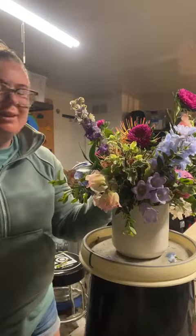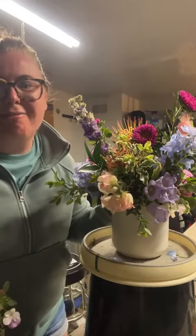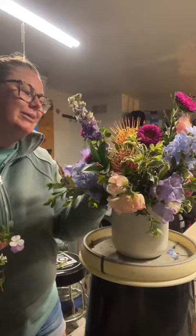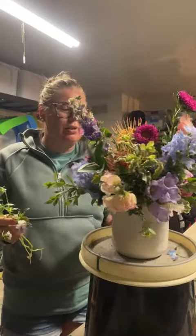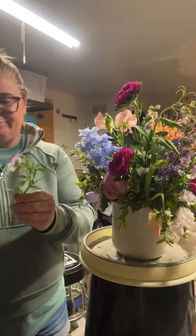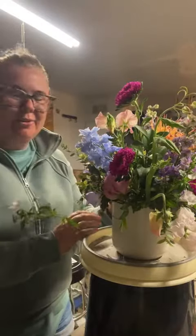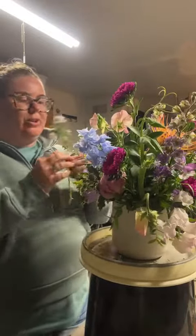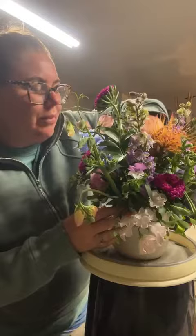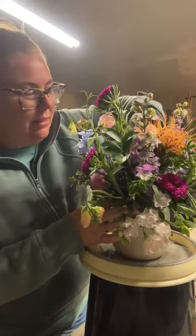The thing about flowers is that it's art, and art is subjective, but I'm always so stressed, like, oh my God, what if they don't love my art or my flowers? And I just have to remind myself that it's okay. But that's why you have to make sure when you book your florist or your photographers or whoever it is that you're booking for some sort of art installation, you've done your research and you like their vibe and their style. That way you aren't going to be disappointed when you get your stuff. You've got to get your vendors based on who you love, not based off of price points. And I know that can't always be done.